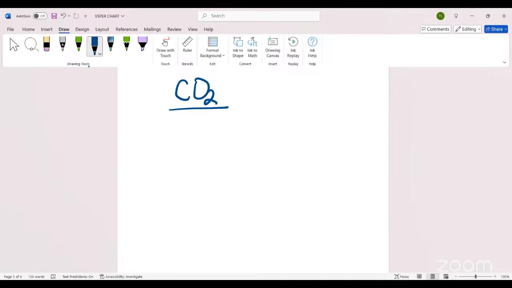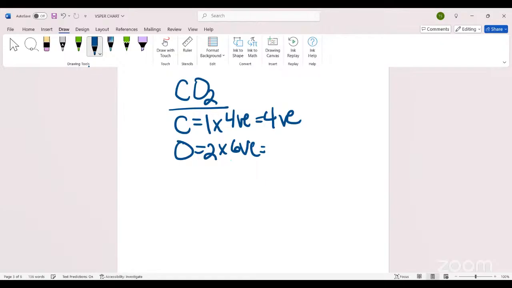Okay, we're almost at the 15. While you all are running the hearts up, I'm going to just put the math here. We've got one carbon, two oxygens. Carbon is in group 14, so we get 4 valence electrons. Oxygen is in group 16, so we get 6 valence electrons. Because there are 2 oxygens, 2 times 6 gives us 12 valence electrons, with a total of 16. Okay, I'm gonna pause there. And when we get those 15,000, we're gonna show y'all how to get this double bond.